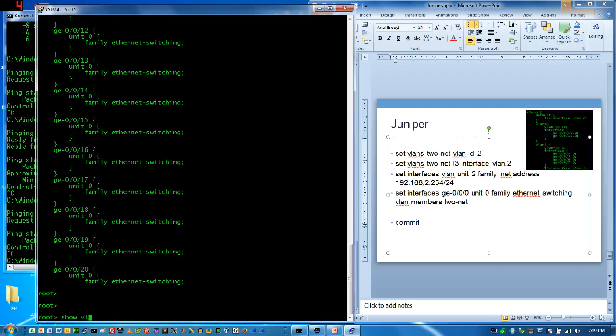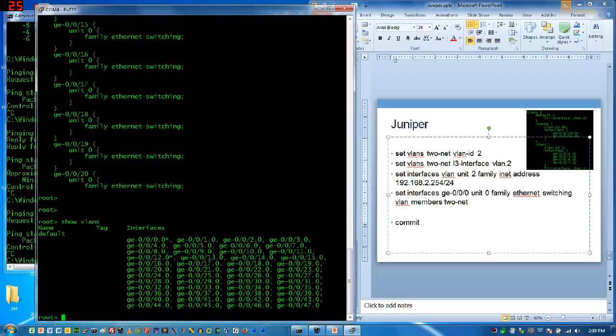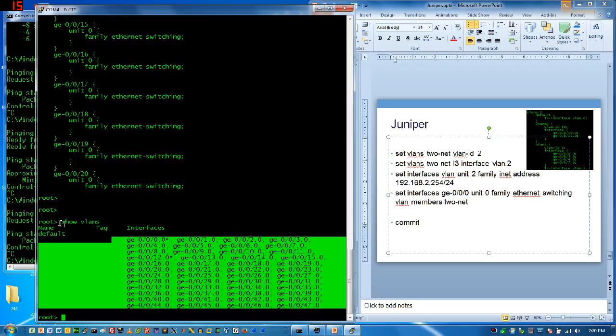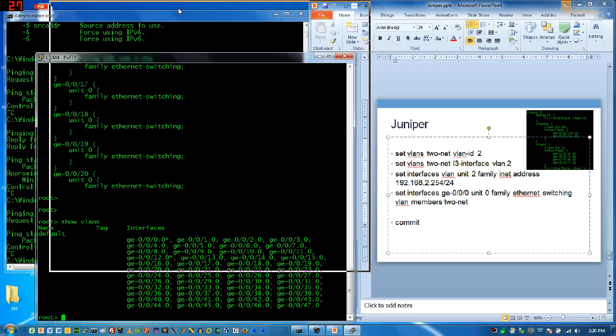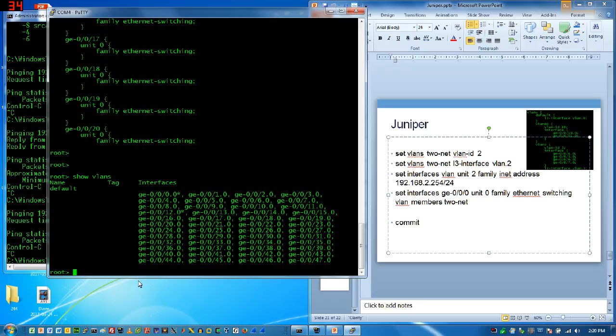The other thing that we're going to be working with today is VLANs. And we can see that by default all 48 ports are in my default VLAN. But there is an important distinction here: there are no tags. We know that on a Cisco the default configuration is to put all of the ports in VLAN 1. Well, here we don't have those tags. Let me move this a little bit to the middle of the screen so we don't lose it off the bottom.